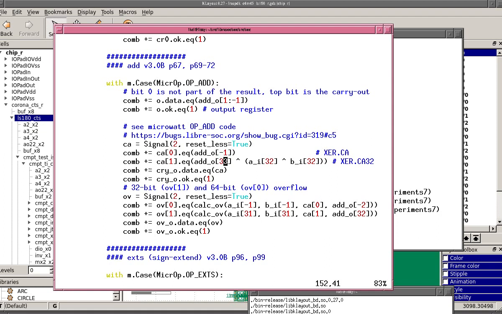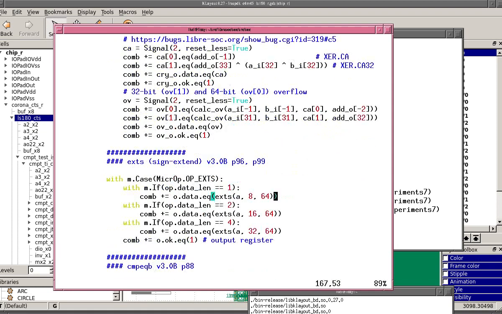And here's a calculation for the 32-bit carry overflow, which came from Microcode. So sign extend just calls a function, and again the switch statement is if the data length is one thing. So this is for extb, ext half, and extw, the different instructions available.